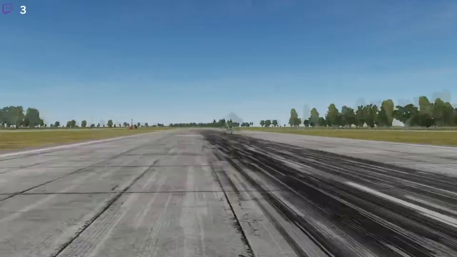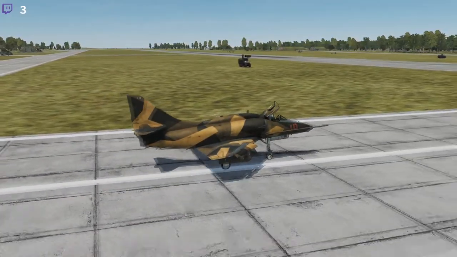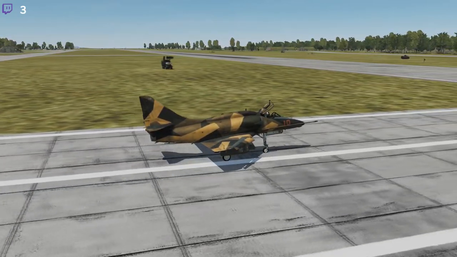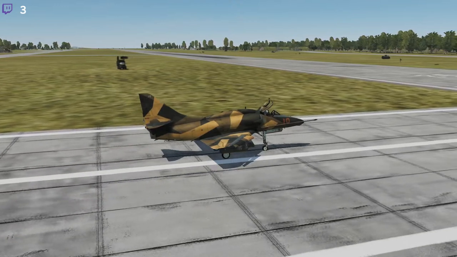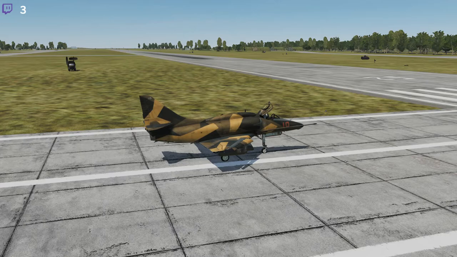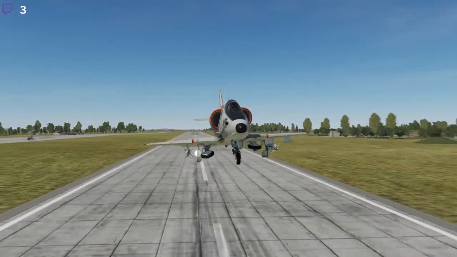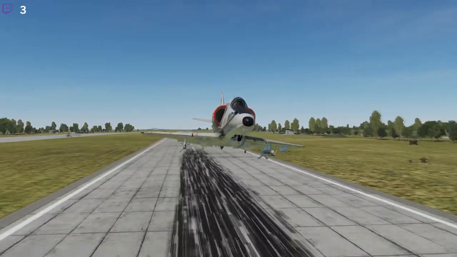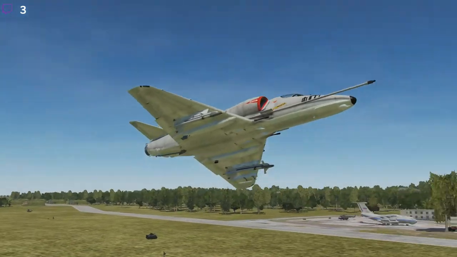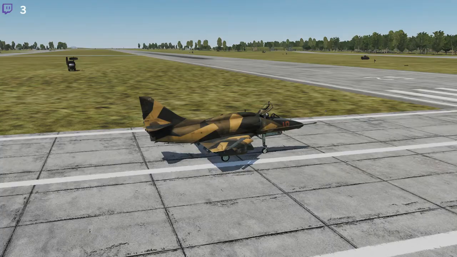Just gonna make a... Oh, there's a Skyhawk on the runway. Just gonna wait until that Skyhawk is out of our hair. And flaps. Looks like he's going for air combat. The Vegan seems to be going.